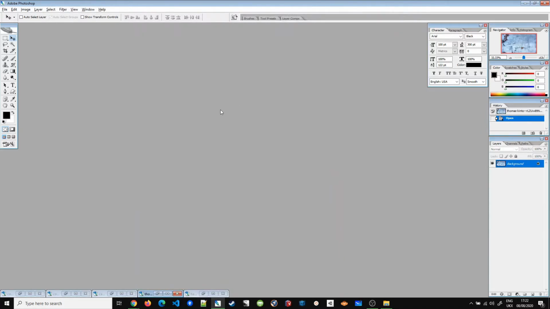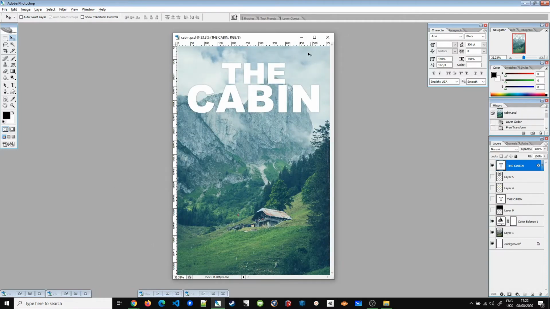So doing this is very, very simple, right? And I'm going to show you how to do it now. So we're going to go into our cover here for our book called The Cabin. I've set up a nice simple font. This is one of the reasons why I really like block fonts, okay? Because you've got a lot of space to work with. Adding texture to fonts isn't very easy when, for example, you're using a font where it's very thin and there isn't much for the reader to recognize the texture behind it. In this case, we're just going to apply it to the font. We're not going to apply it to the image.